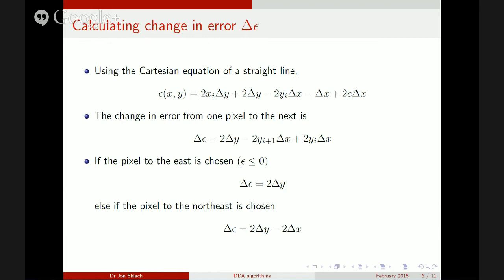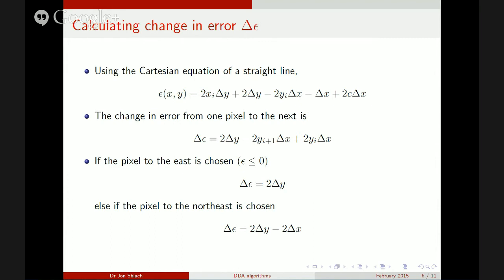And we're going to let our error, epsilon, be 2y minus 2yi minus 1. Okay, so that error comes from dE minus dNE. I should really say y prime there. Well, y prime is our exact line, which is given by this. I should really put primes on the x's. So what I'm going to do is substitute this in place of there.